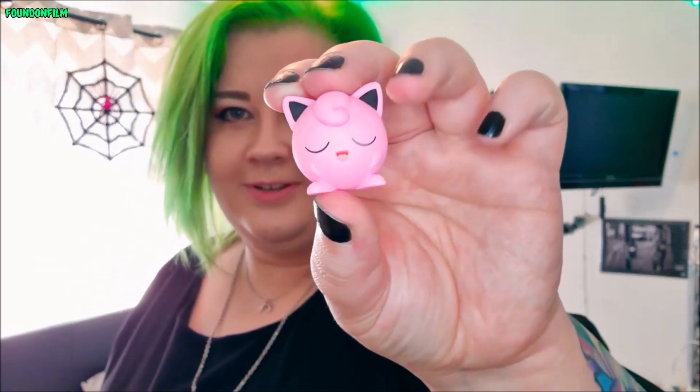The other things that I got include this little Jigglypuff — adorable, it's going to go on my little Pokemon shelf. I got another one of these which are the figures that you kind of build up yourself — the innards are inside the head. I do already have this but it's still a nice thing to get.